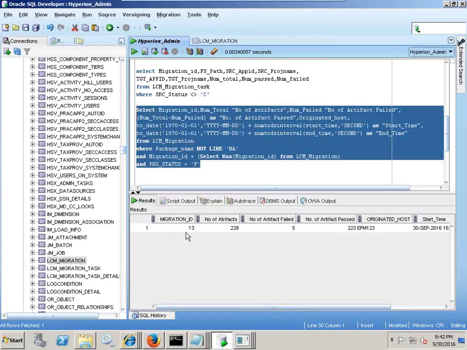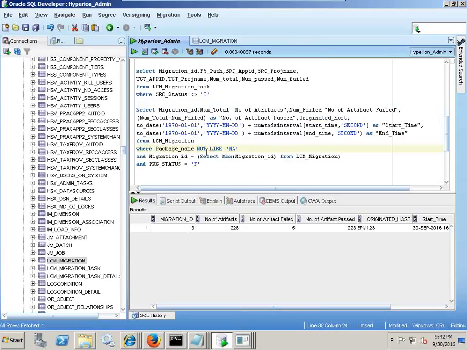So I use migration ID. Latest migration was 13 because I apply the filter maximum migration ID. There were 228 artifacts in my Vision application, out of which 5 artifacts failed, right? And how many artifacts passed? 223 artifacts passed, right? And it originated from EPM 123, which is the name of my system.